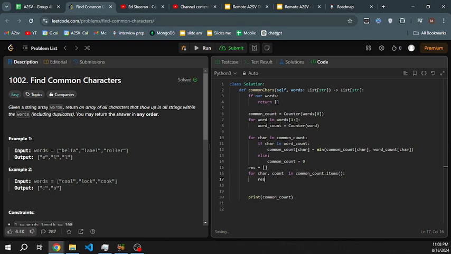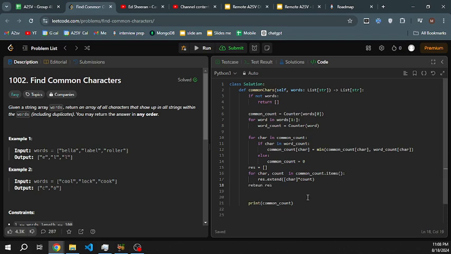For that, our result is going to extend character multiplied by count. That's how we're going to do it, because we are counting how many times they exist, and we know what character exists in all of the words, so we multiply it by the count. After that, we are going to return.